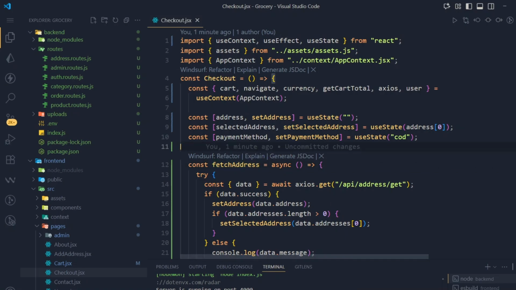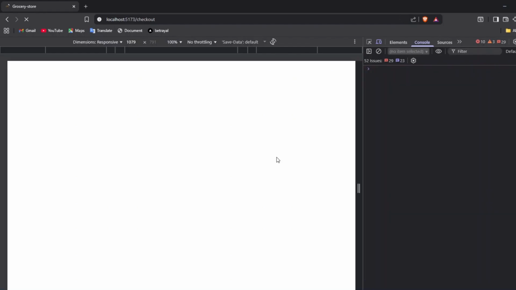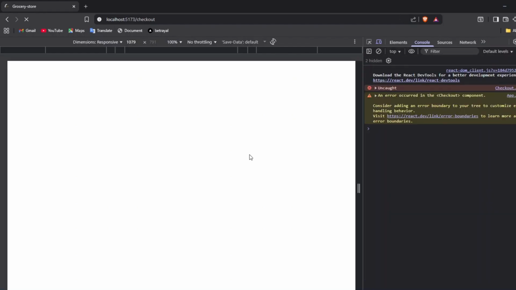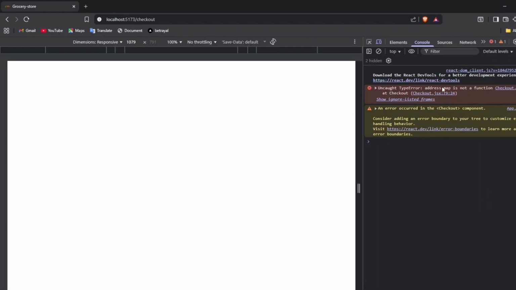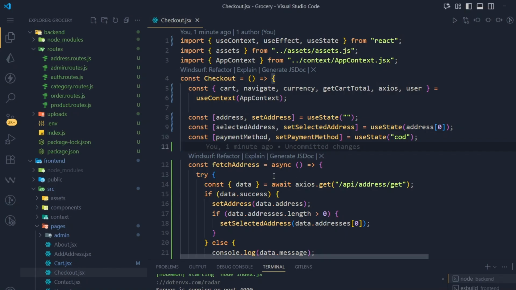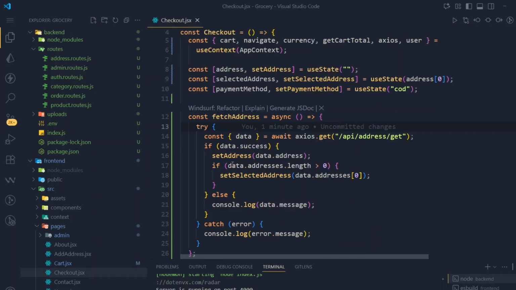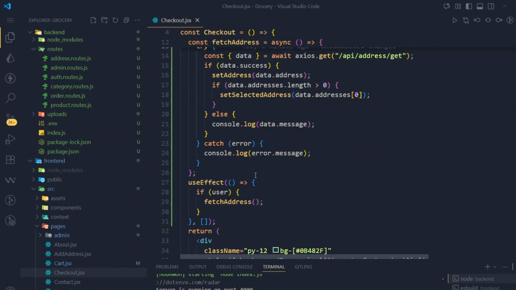Okay, so let me just refresh this. It is still saying address.map is not a function.